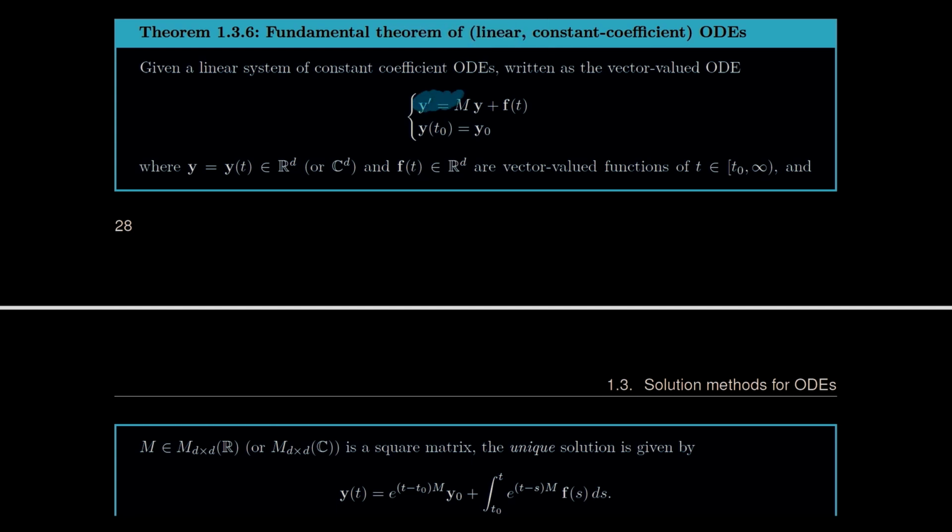The solution to that matrix and vector valued ODE, so the vector valued ODE where you have a matrix on the right hand side, is going to be given by this, where y0 is my initial condition. But you can imagine it's not uncommon for us to add some forcing functions onto ODEs. You have to play a game here with the forcing function to recover the true solution if you've added a forcing function. So there's an integral along with another matrix exponential acting on the forcing function. You would just have to compute the entire term if you had a forcing function.